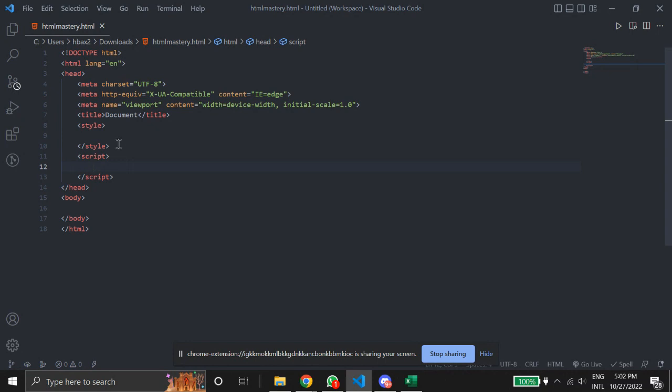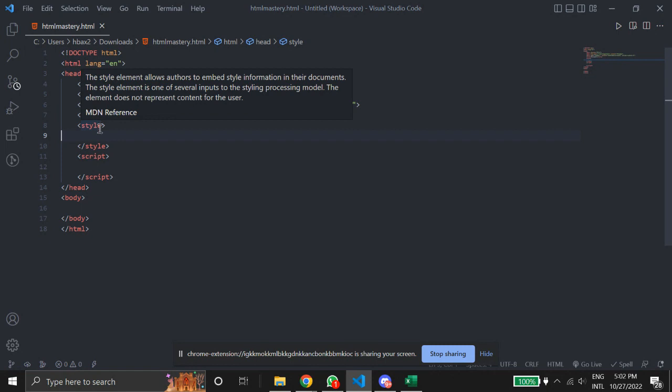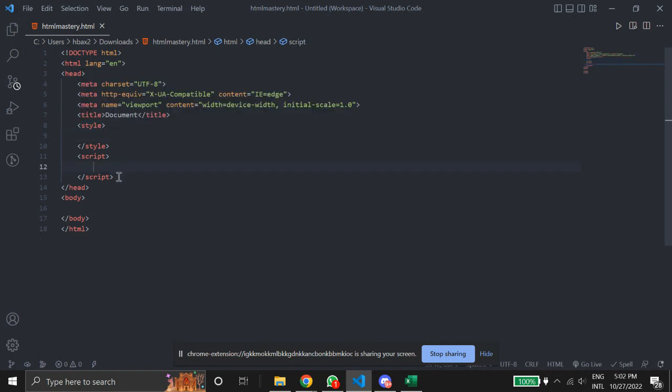In the style tag you can put your CSS styles, and for your JavaScript you can write it in the script tag. So let's remove it. Anyway, the things that we write inside the head tag will not appear on our website.